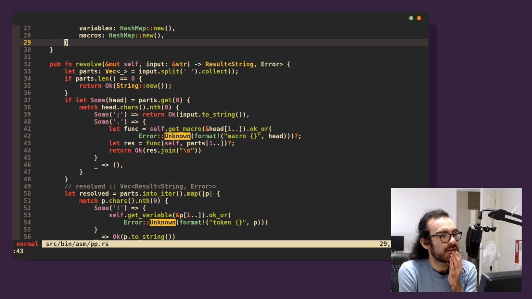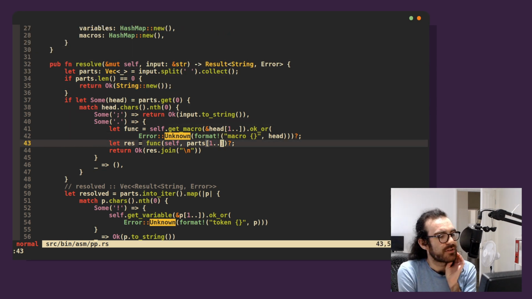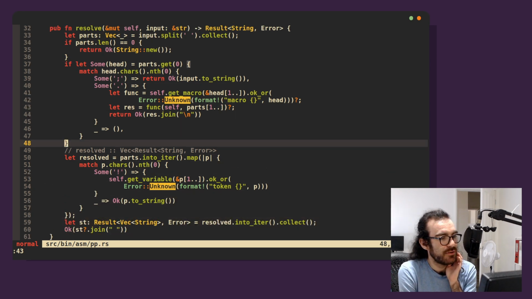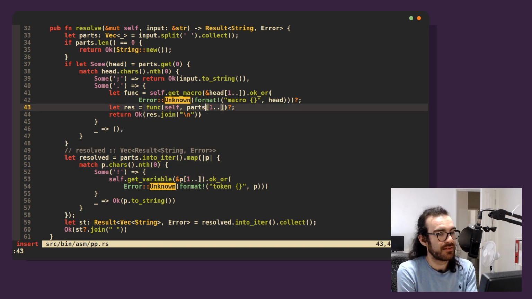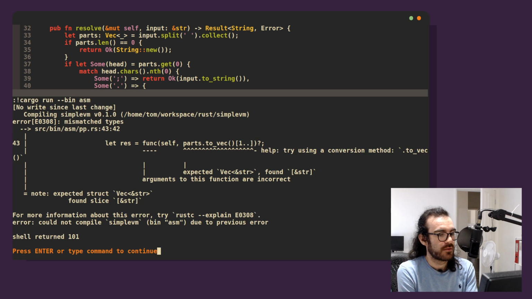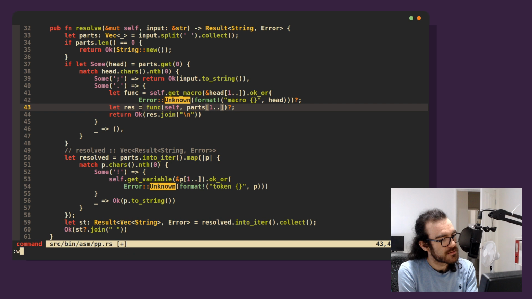Parts to vec 43. This is very interesting actually, because I thought we did this. Oh no, we didn't. Expected struct found slice. What if I do this?